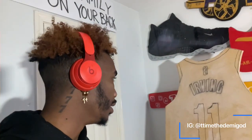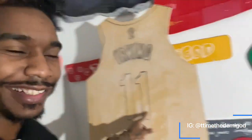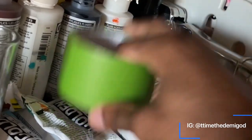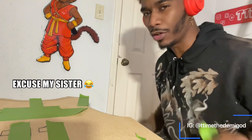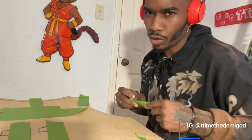Finish the gesso. Now I gotta wait for that to dry so I can put the paint on it. But actually, no, I can put the tape on it first, because I'm gonna go ahead and tape it up. Hey, I ain't know I did it that quick. I'm gonna go ahead and tape it up. Definitely not trying to put it on perfect, because I'm gonna cut it out with the exact one. You know how it goes if you've seen the process. If you haven't seen the process, I'm sorry, I'm gonna have to make a tutorial for you.